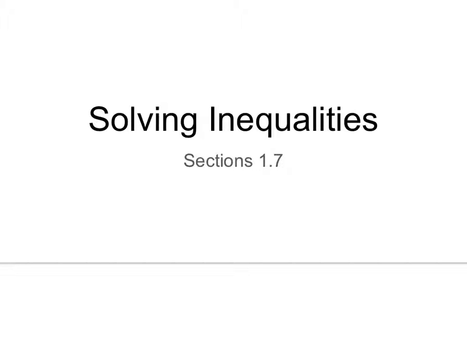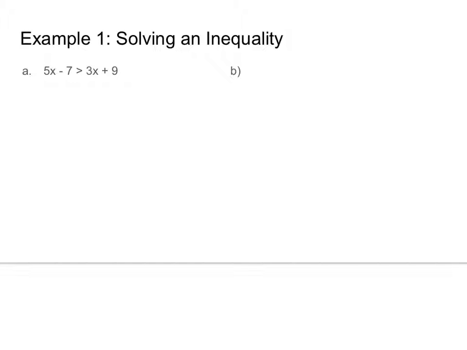This video is going to be about solving inequalities. When we look at solving inequalities, here I have an inequality that is 5x minus 7 is greater than 3x plus 9. When I go to solve this, I want all of my x on one side. So I'll start out by subtracting 3x from both sides.